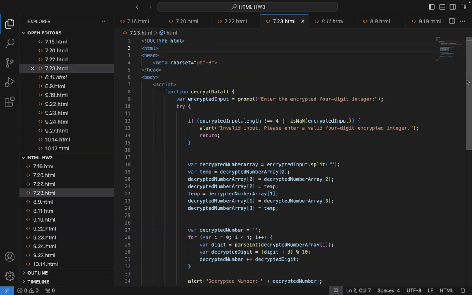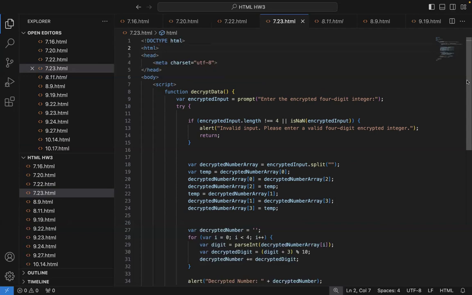Then you have the var decryptedNumberArray, encryptedInput split, var temp equals decryptedNumberArray 0, and that'll equal decryptedNumberArray 2, and then decryptedNumberArray 2 equals temp. And then from 0, the decryptedNumberArray goes to 1, and then decryptedNumberArray 1 equals decryptedNumberArray 3, and decryptedNumberArray 3 equals temp. And then we have the var decryptedNumber. So this is the for loop. For var i equals 0, i is less than 4, i plus plus.